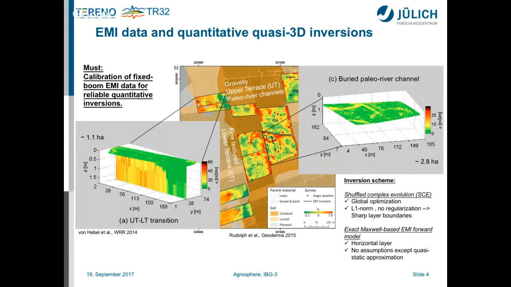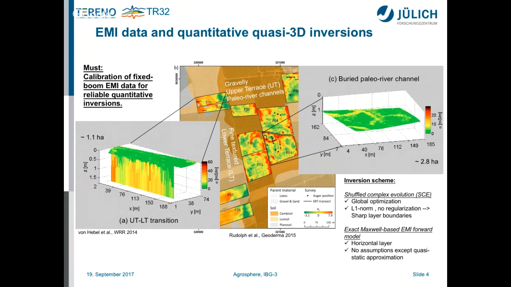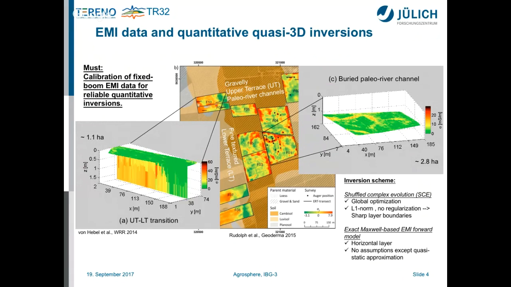So we have a pretty much homogeneous plowing layer. These are all agricultural fields. So we have a plowing layer of about 30 centimeter depth, and then another layer, and then these paleo river channel structures appear.